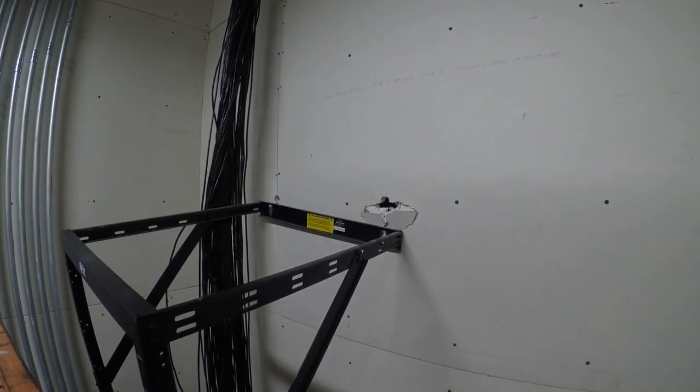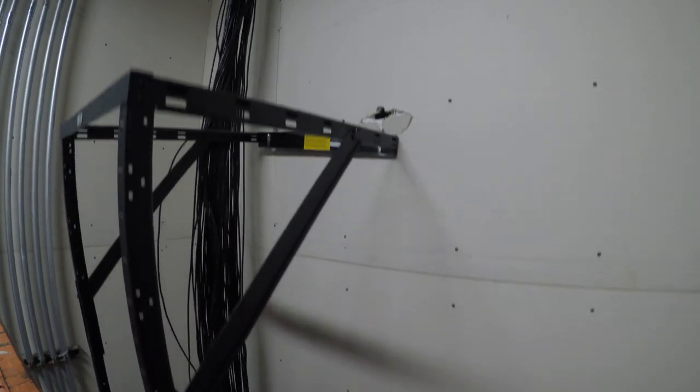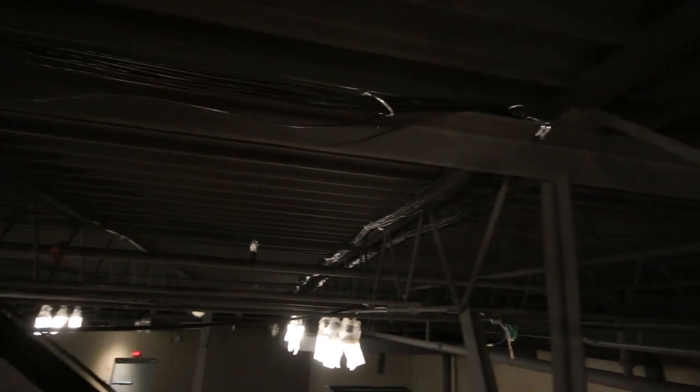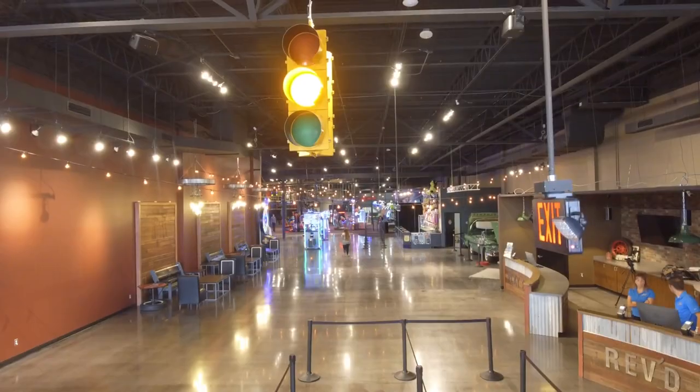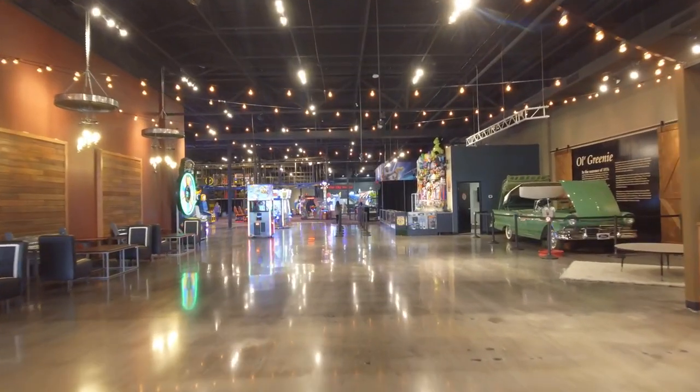Working off hours, we sometimes come in and find things like someone having whacked into the rack and busted a hole in the wall — that happens. The rack and everything is about 20 feet up. We have all the wires mounted, and we went with all black cabling to help obscure it. They're all mounted with rider rings, which you run every few feet to make sure all the wires stay nice and tight with nothing sagging.